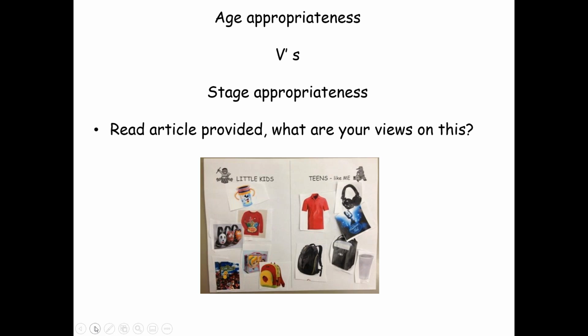So if they're working at the early stages of development, they may like all the things that an under 2-year-old likes. If, for example, Thomas the Tank Engine is the connection, the way into engagement, should we exclude Thomas the Tank Engine because we've deemed it not age appropriate? If we do that, we're kind of limiting people's options. We're not listening to their voice, we're not giving them choices. But we've decided that that's age appropriate, therefore they shouldn't have it. And I think that's a dangerous road to go down. I think it's really important to make sure that we include stage appropriateness.